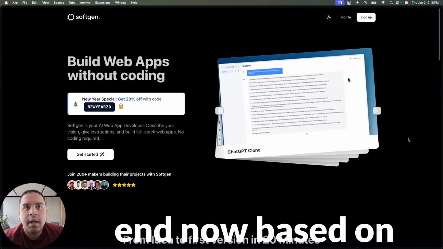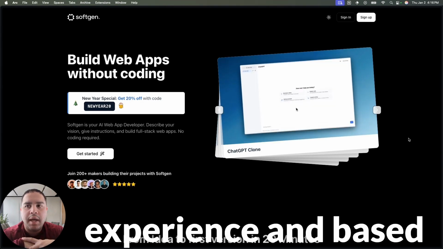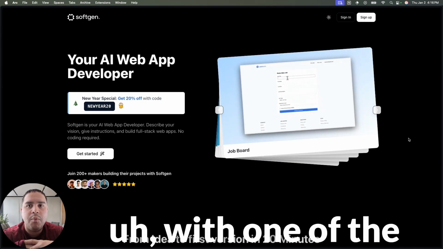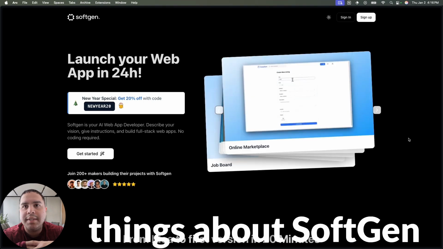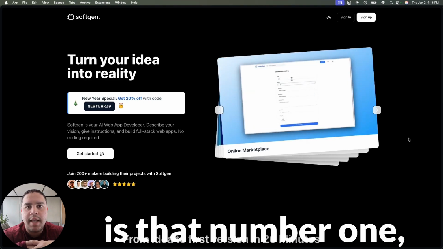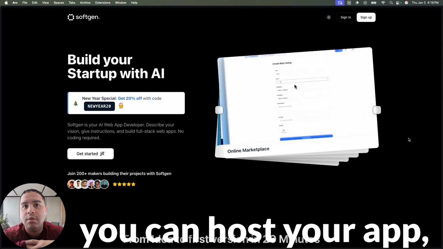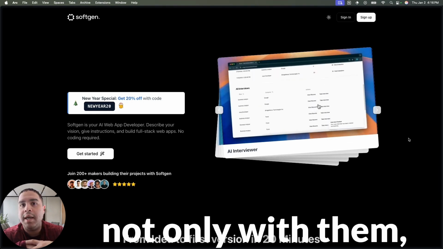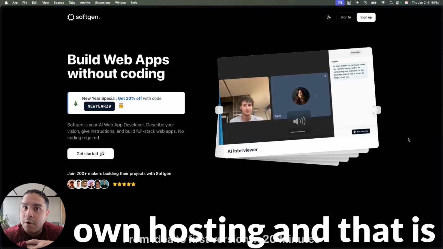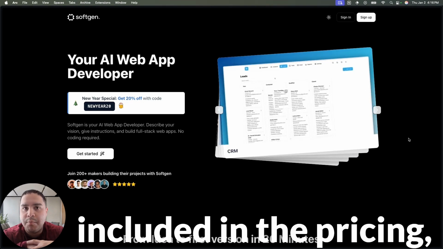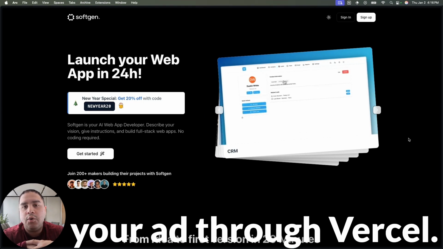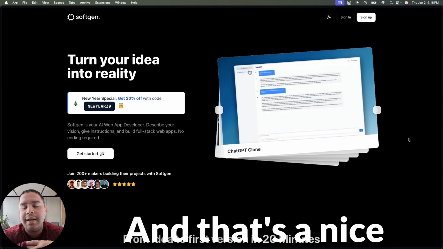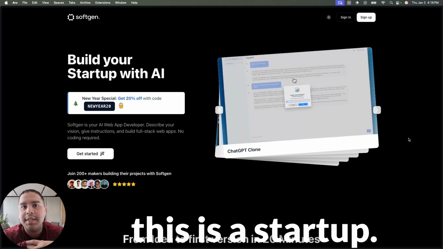And we reached the end. Now, based on experience and based on conversations with one of the founders, one of the biggest things about SoftGen is that you can host your app not only with them, they offer their own hosting, and that is included in the pricing, but also you can host your app through Vercel, and that's a nice alternative because this is a startup.